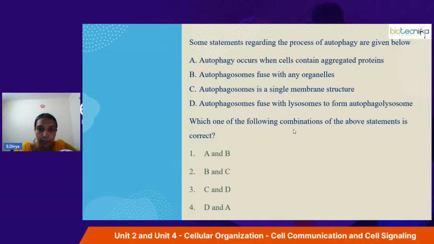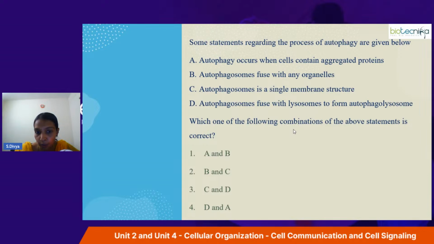So basically from unit 2, calculation based questions are very rare. In fact, I can say there is not much being asked in the exam. Even if it comes also, maybe rarely it comes under microbial physiology. But that also recently, if you check the question paper, there we come across a question from match the following. So I have put that question also just to make you aware. Okay, we'll come to that.